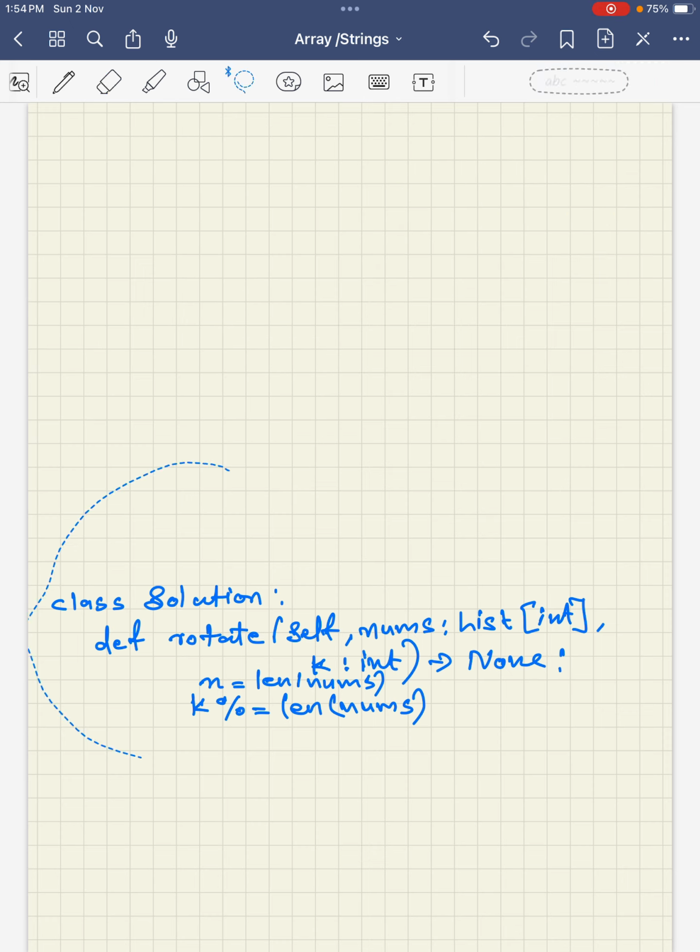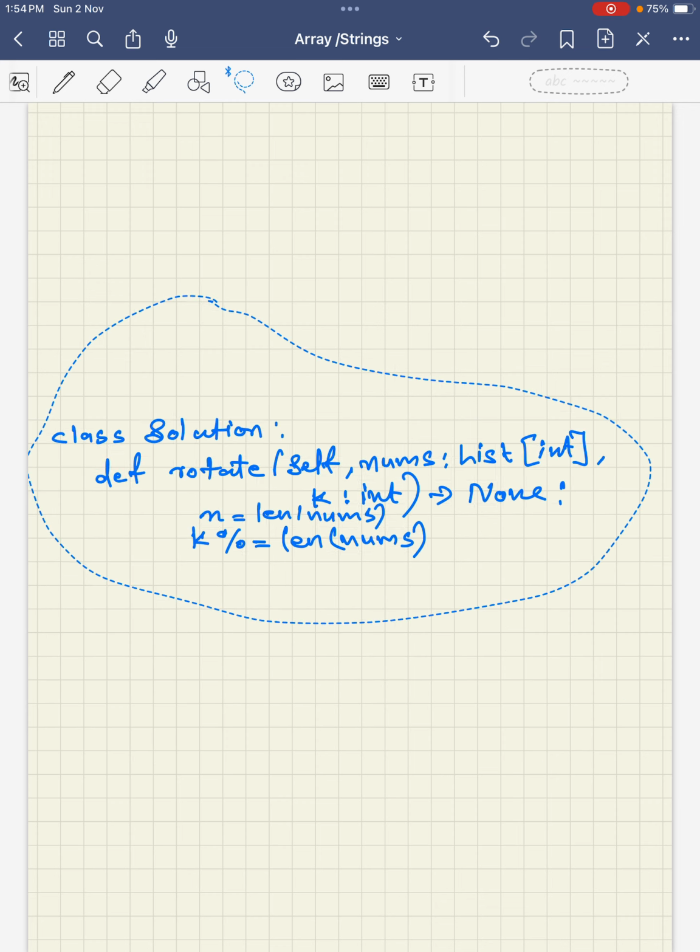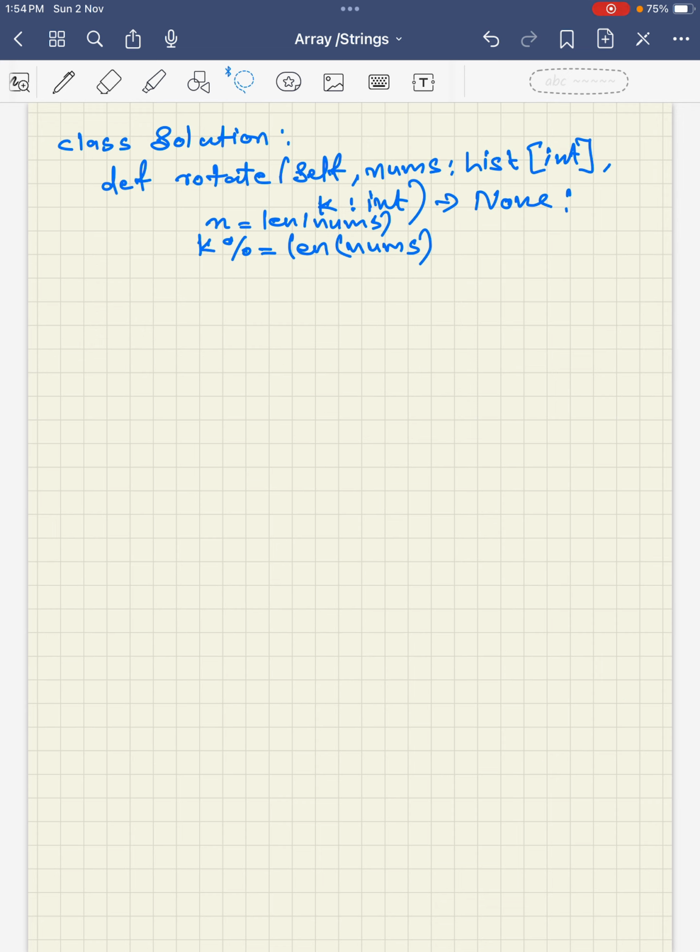Then let's code it. The class definition and method definition are already given. What I am going to do is write a function inside this method for reversing, with start and end. Reversing happens very easily.